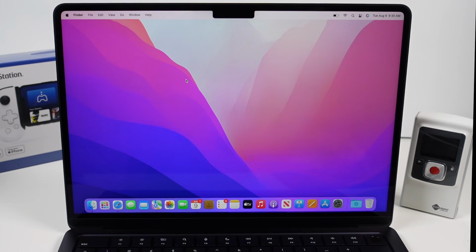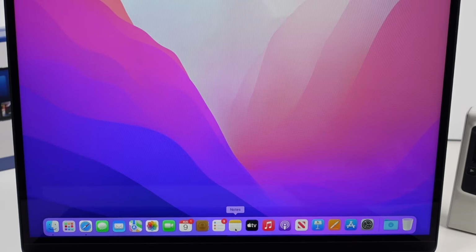All right, so now that we've gone through the desktop and the top navigation bar, we do have our dock at the bottom, and that's what this is here. This rectangular sort of box that has all these applications in it is our dock, and we can customize this dock. First off, I would recommend removing the ones you don't want here.